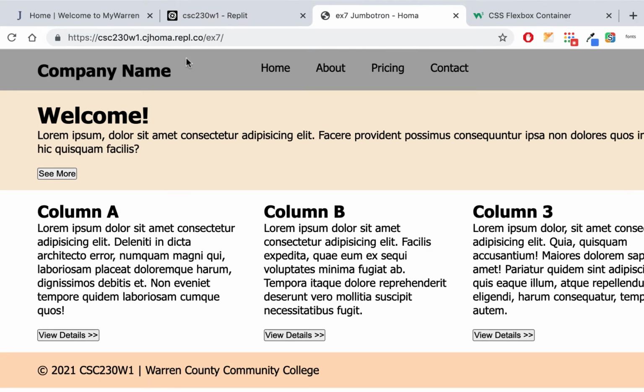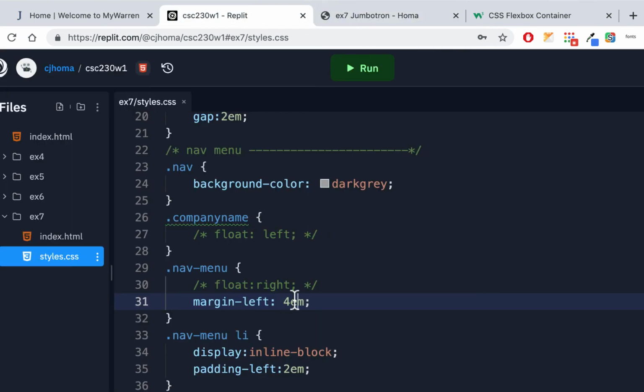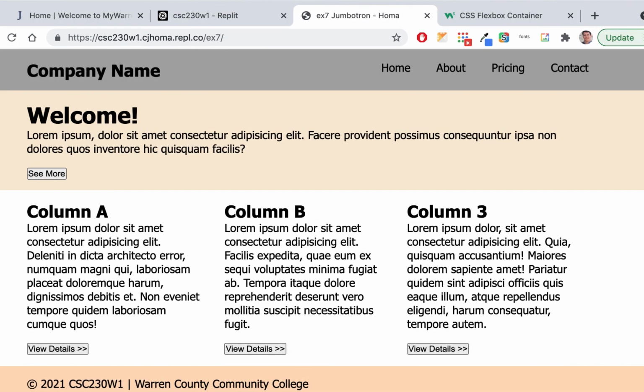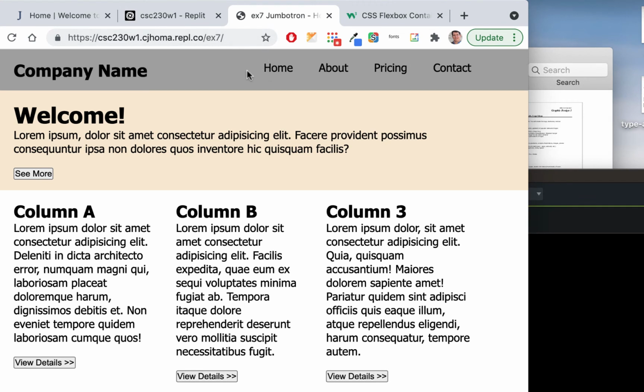So that's why we're going to do auto. So instead of putting 4em, 6em, 10em, whatever you think goes in there, we're going to do margin auto. So it'll put the auto space in. It'll kind of fill up. It'll push this over to the edge, just like margin auto works on either side here. That works the same way, except it's just margin left auto. So we're going to do margin left auto. And let's see if it resizes, and it does. So it works. Now there's still a 2em in here, because remember we have 2em as kind of our gap, and it still has a gap here of 2em.